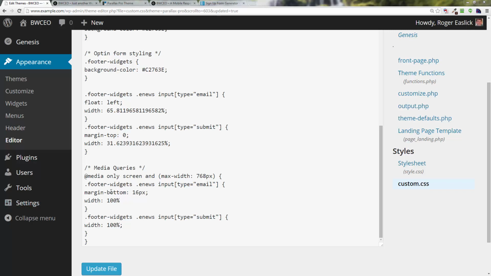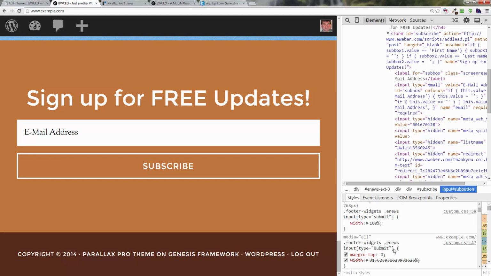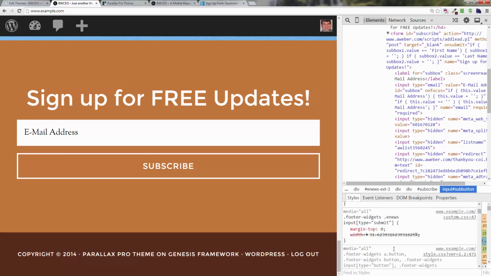That one kicks in at 768 like it's supposed to. So let's see what we did wrong here. So let's see what it's doing here. What is media only, screen and max width 768 pixels. Well, we got two submits. This is the problem.